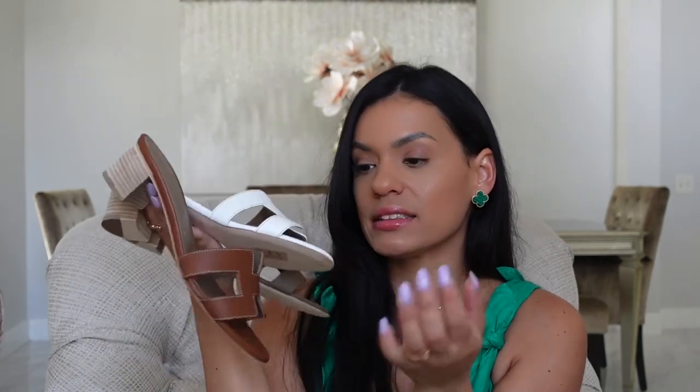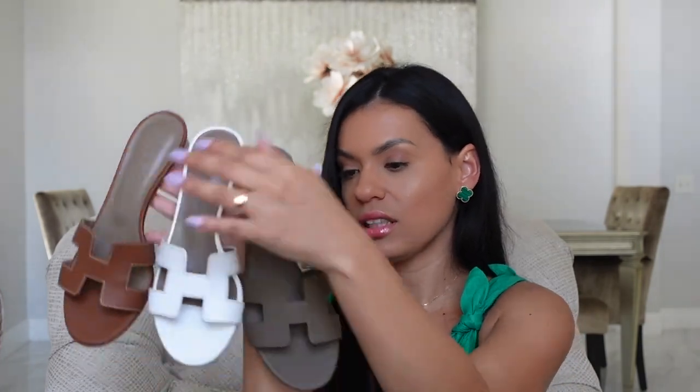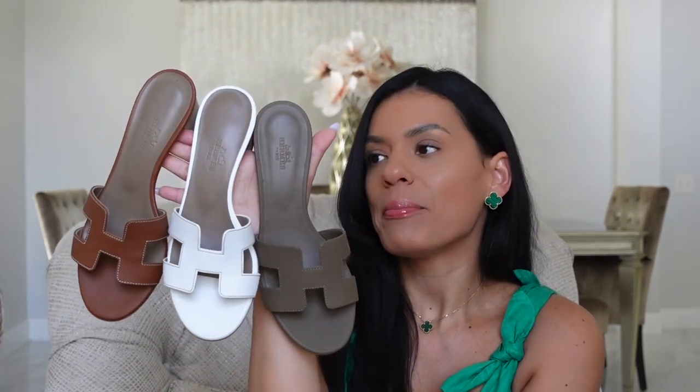Let's do the neutral colors — gold, white, and etang — and these are my most used, as you can tell. The gold are my absolute favorite; I wear them all the time. I just gravitate towards gold because it's a classic — I can wear it with anything and it just blends in. I prefer gold.